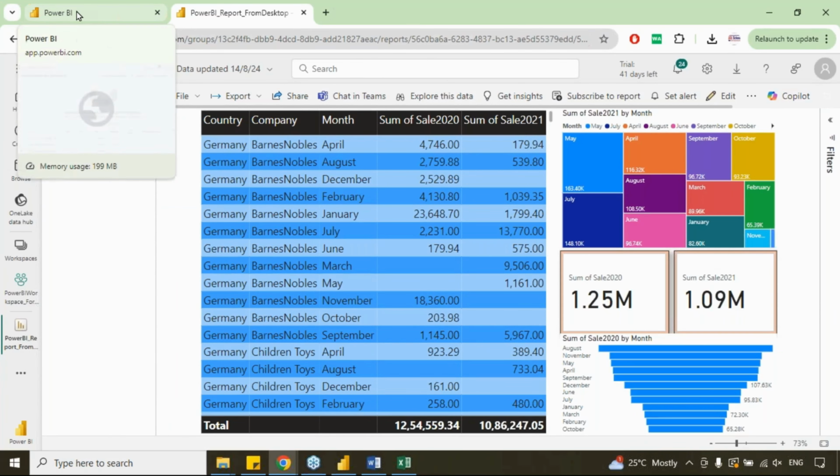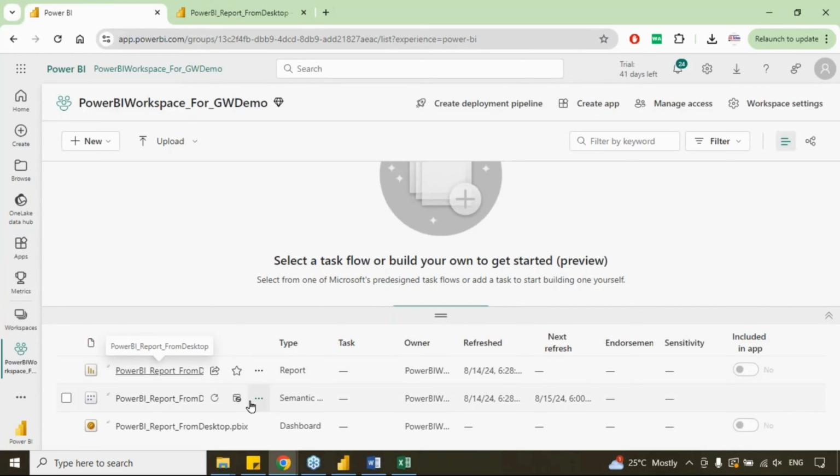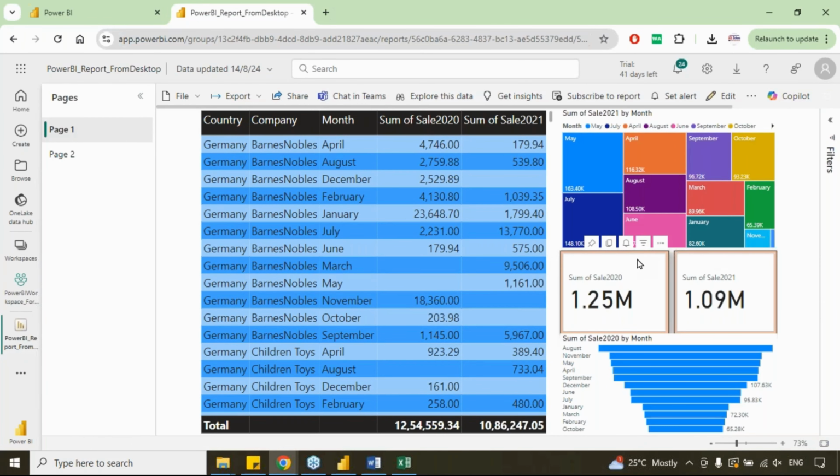Go to Power BI semantic model refresh. Let's make sure the timestamp changes. So here it is 6:30 p.m. It changes. Report also gets refreshed. Go to report. Go to report.